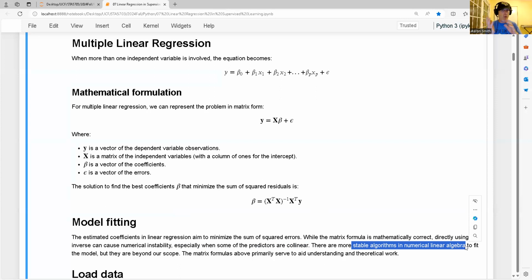And so as long as I have a full rank matrix, I'm going to get the same coefficients. It's not a problem. If I do good, solid feature selection, it's not going to be a problem either way. But this formula here sets it up for us to be able to work on the theoretical aspects of regression.